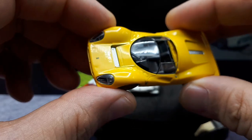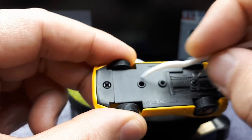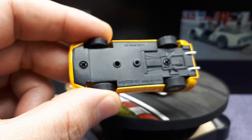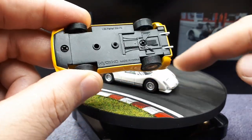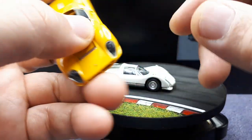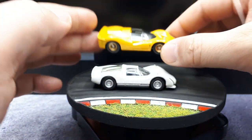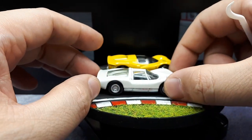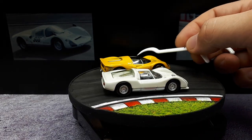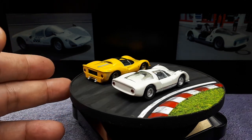I'm gonna guess this is a much later release. Unfortunately, Kyosho never writes a date when they make their models, but it's probably later because you'll notice the base of this one is screwed together, where the early ones are all press fit together. So they definitely improved over the years. Yeah, this is just a better model entirely, but it is similar to something it would have been competing against. Granted, the P4s it was competing against were not convertibles. This is a roadster that was converted from a hardtop.